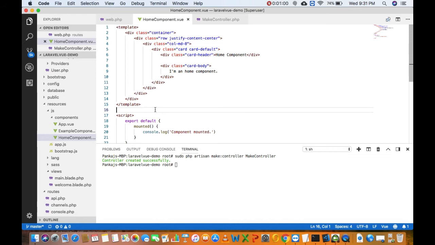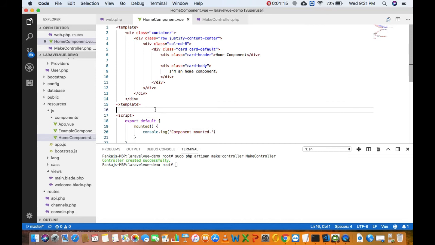Now I am going to install node modules because Vue uses node modules, and for installing node modules we have to install npm first.